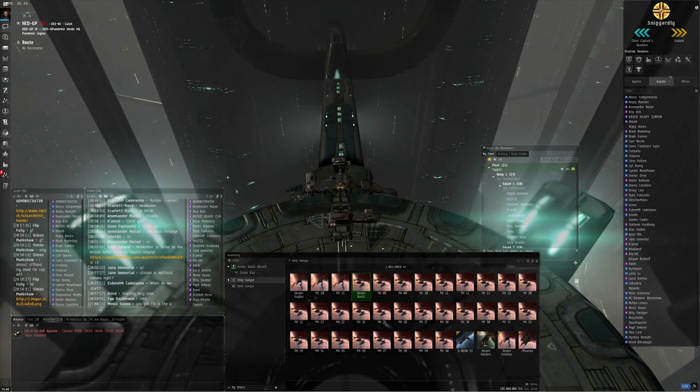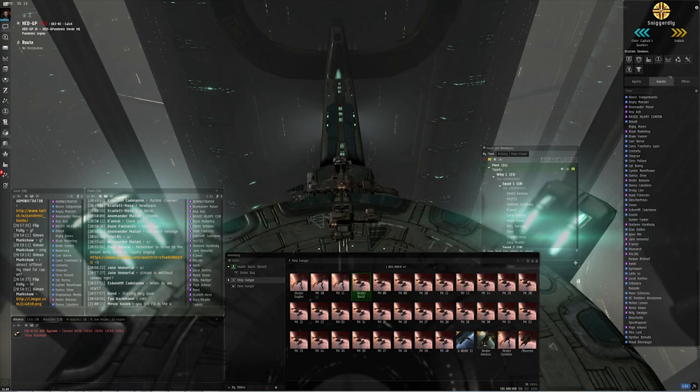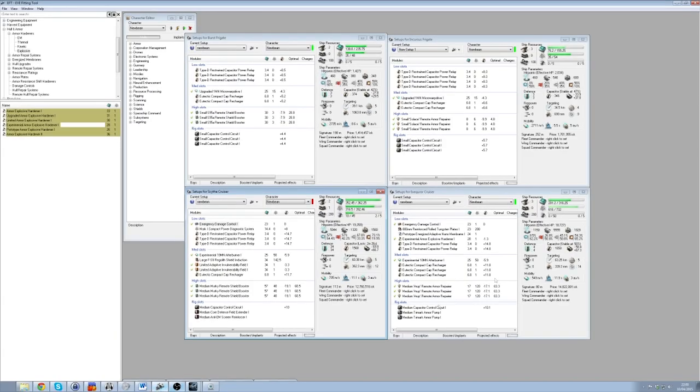But you can also find yourself flying other things. So here on the left hand side we've got our bursts that we're going to be flying today. They're mostly full of cap recharges at the moment because they're not actually that good. They need tech two versions of these. So that's what we're going to be running.